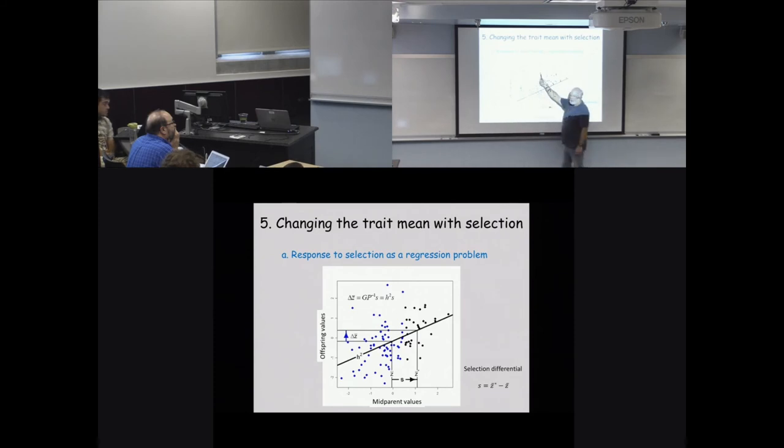How many generations of response is this? It's just one. What if we apply the same equation? We're going to shift the mean from here to here, and we're going to have a new plot. These offspring are going to go up to be parents, and we're going to do the equation again. If we wanted to estimate the total response over that first generation of selection and the second generation of selection, what would it be? If we did two generations of selection instead of just one, what would our total response be?